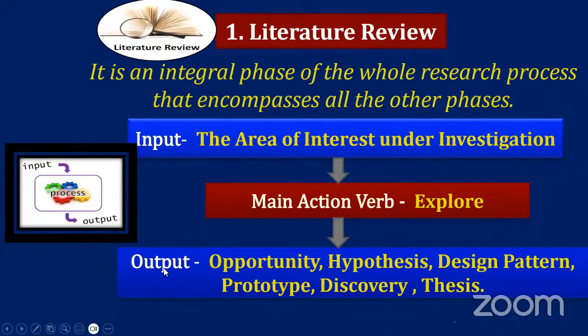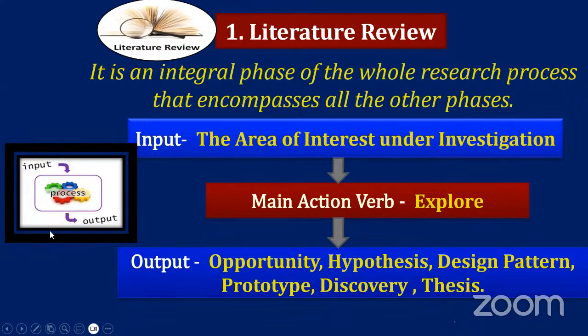And the output will be opportunity, what you call problem formulation, depending upon which phase you are in. The literature review will generate your hypothesis. If you are in the design phase, it will generate the design pattern. If you are in implementation, it will generate the prototype. And finally, at hypothesis testing, you will have some discovery. And therefrom, this literature review itself will be culminating into your thesis dissertation.